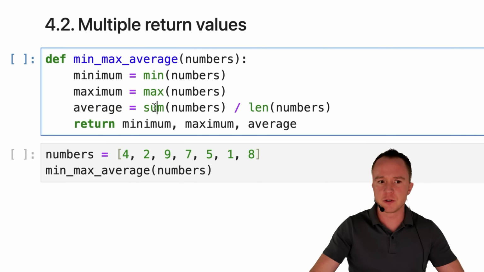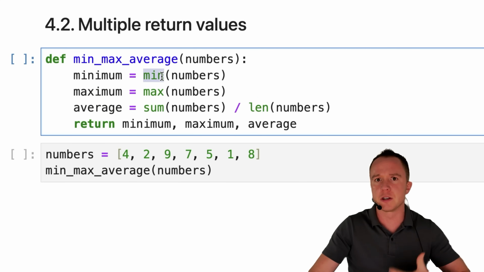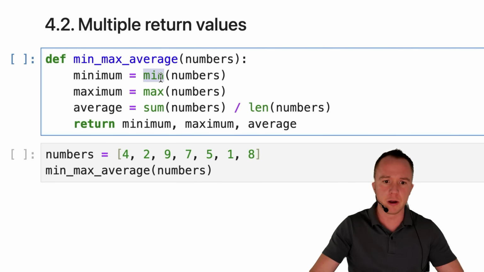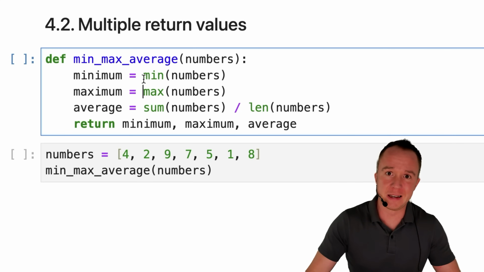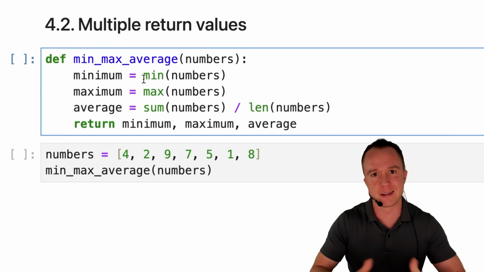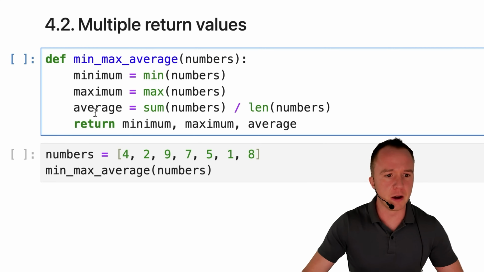Those are built-in functions. Whenever your code turns green, that is something that is already built in to Python. So never give your own variables or functions names that are already reserved by Python, because that could lead in best case just to some confusion. Worst case, you get weird results. The average here is the sum divided by the length of the list of numbers.